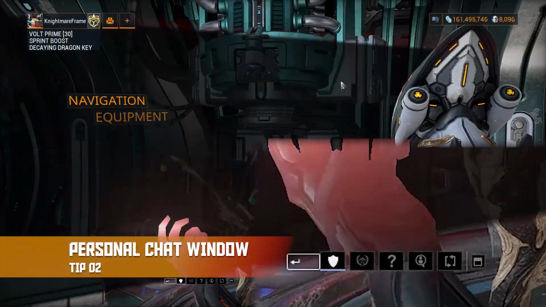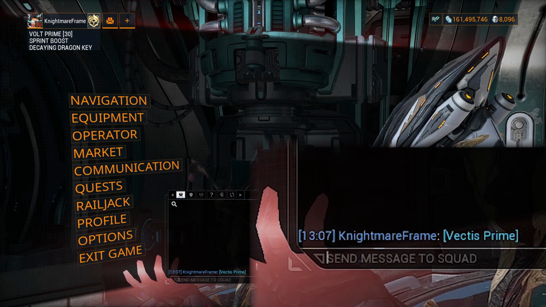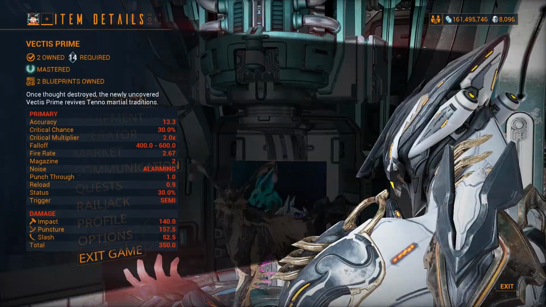Number 2. Switch to invite only or friends only to give yourself a personal chat window if you want to link items or fashion so you don't disturb your clanmates or other chats.